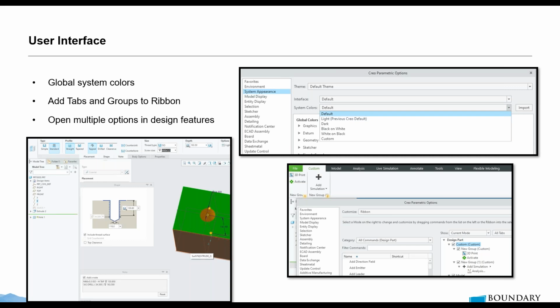One of the things that I find quite important is the global system colors. Some of the older users that have been using Pro Engineer and maybe the beginning of Creo will know the color schemes change quite often. I'm going to show you today how to change that and how to make it easier for you.